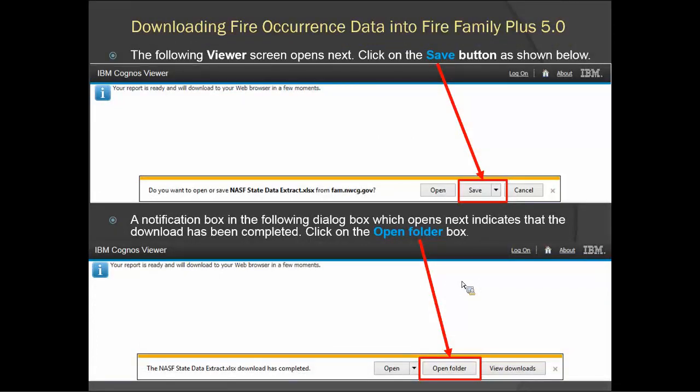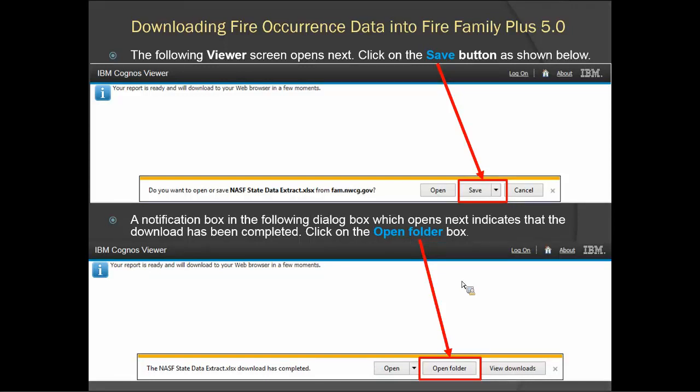Then it asks you if you want to save the Excel file, and once it's downloaded, if it's a robust file, it takes a while for this open folder window to pop up. It'll run a report, kind of like you can pull reports out of ROS, similar to that. I guess this is the Cognos stuff.